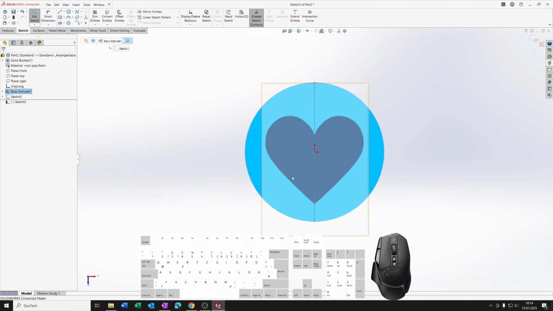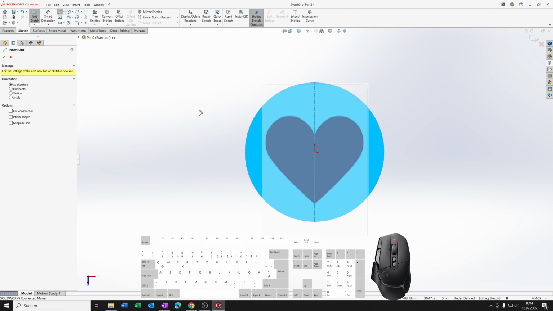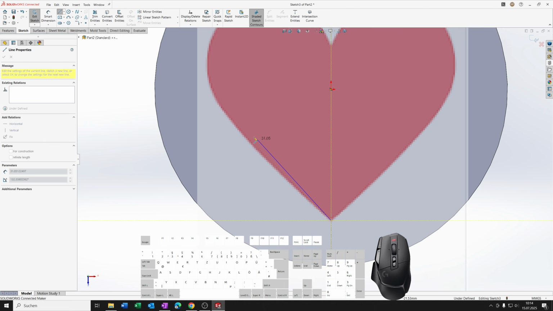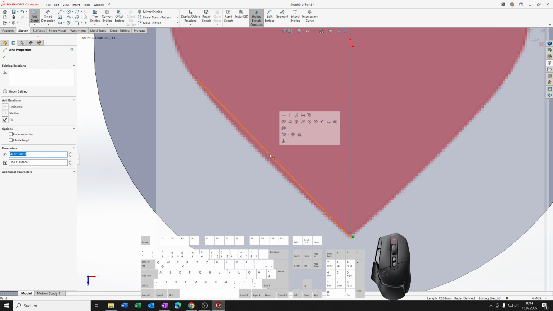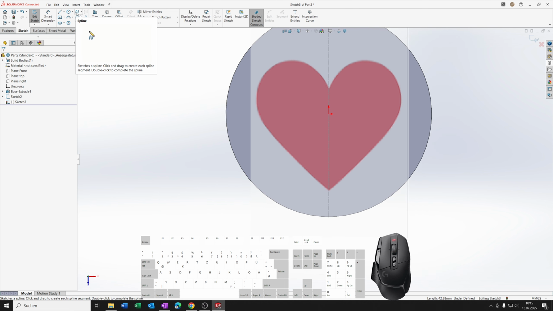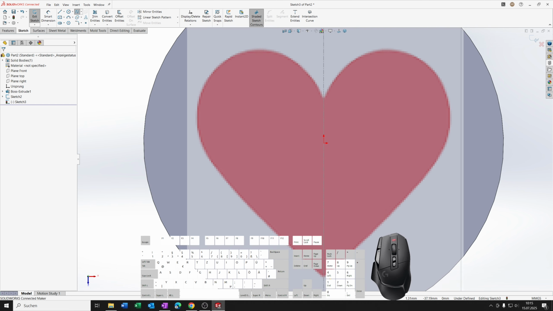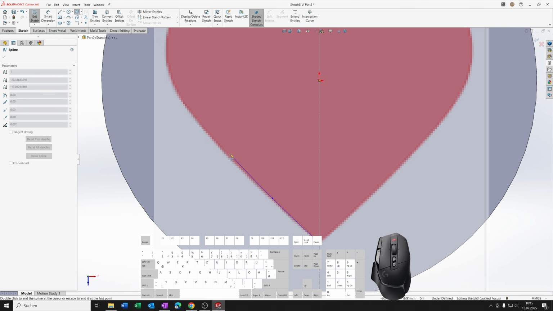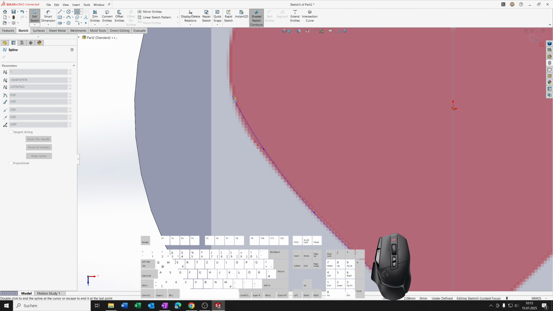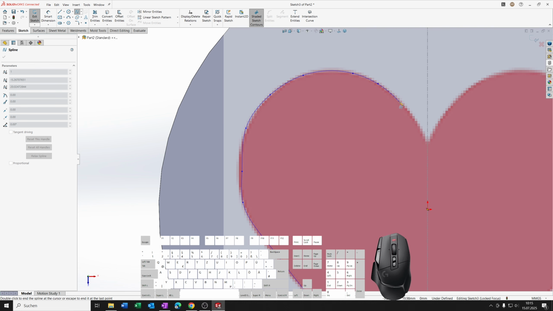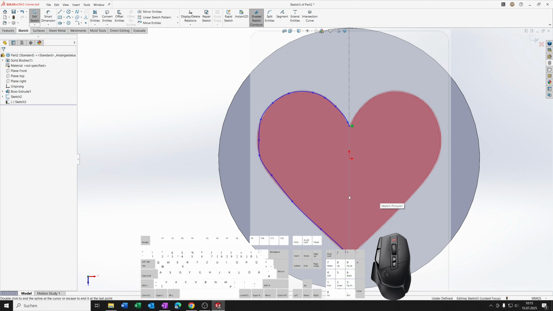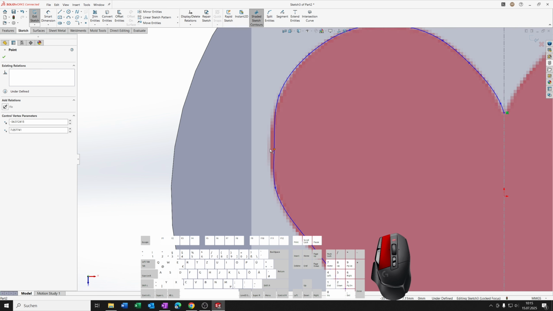Click here, you can see the heart, and now I use the different entities. I select the line. Okay, we see that it's not a real line, so I directly choose the spline. Click here and do a lot of clicks outside of the geometry and stop here. Escape. You can go out. You can remove that a bit.